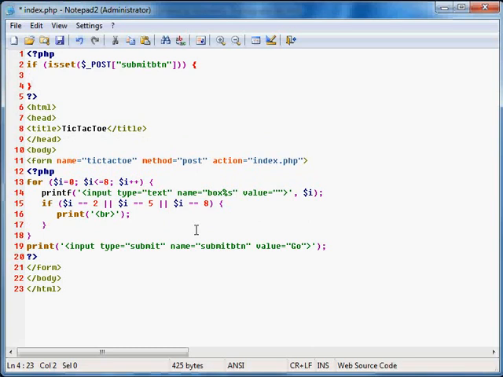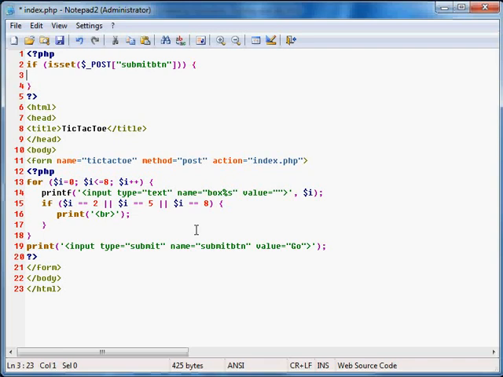So the first thing I need to do is retrieve the information from the form, and I'm going to store them in a series of variables. Now I could choose numbered variables like box 1, box 2, box 3, or I could use an array to hold those values in a set of variables. I'm going to use an array, even though again we may not have done it in grade 11. It's only a short step between a list of numbered variables and a list of variables in an array.